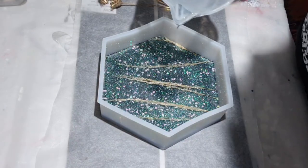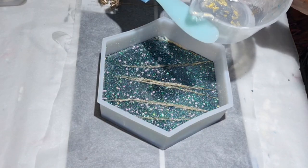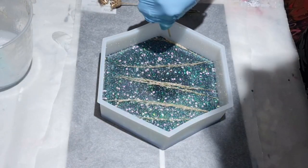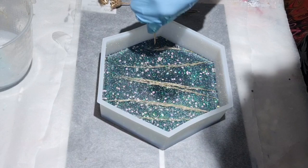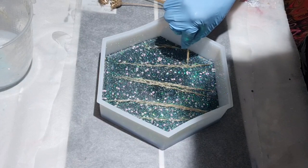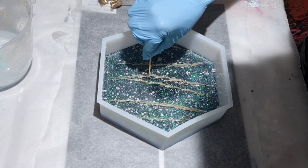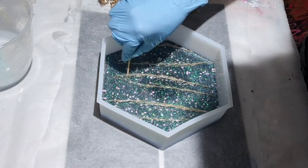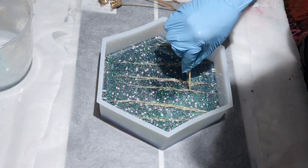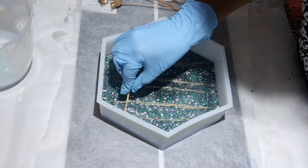Because I want to give the 3D dimension, that's why I'm just going in layers. So what I do with this one, because you move, I just want it right there, just touching that bit there, and this one can go down. Yeah, perfect. And this just needs to be a little bit separate from the other one. And go down. Yeah, that's it.